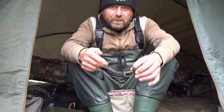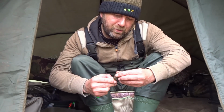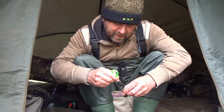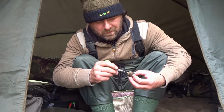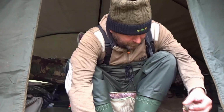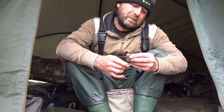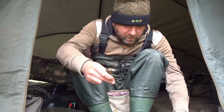Then all I'm basically doing is putting this through the bag, making sure the hole, once it's gone through, is bored out a little bit with the scissors. So that's where it was, so that my putty will pull through properly without pulling the putty off.